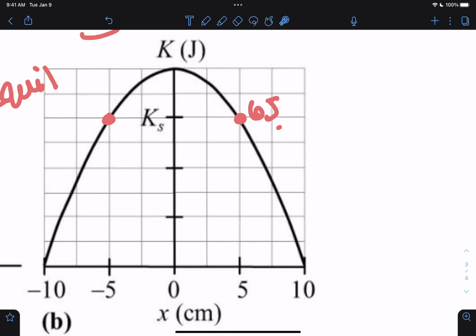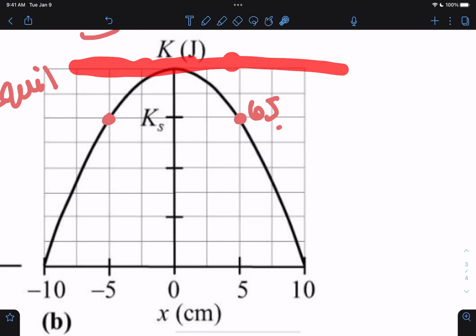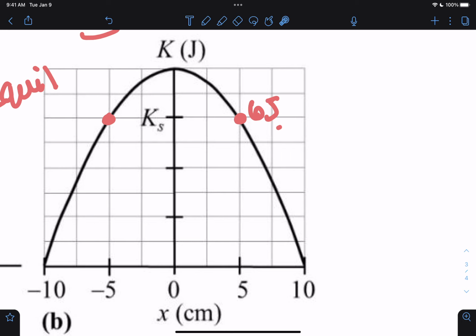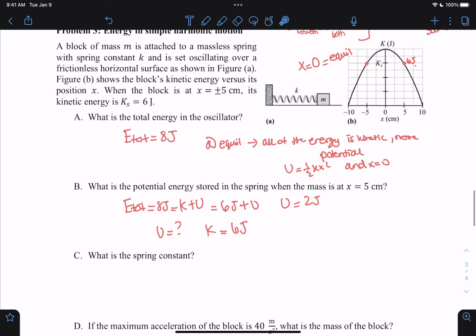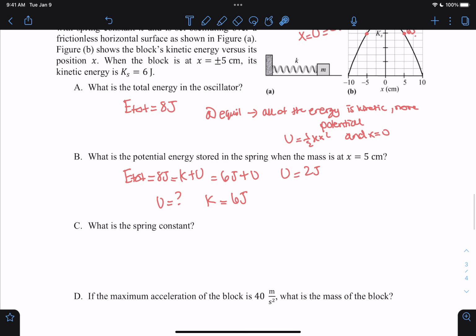So another way you can think about this is that your height from the x-axis to the graph itself will give you the kinetic energy, and then from the maximum point of the kinetic, if you just move downwards like that, that'll give you the amount of potential energy. So if I go from x-axis to the graph itself, I get 6 joules of kinetic. If I go from the top, where my maximum is, then I go 1, 2 joules of potential. So, does that make sense, Carlos, as well?